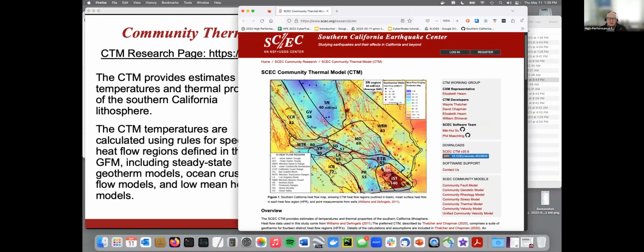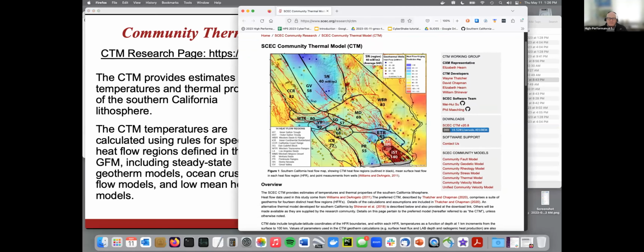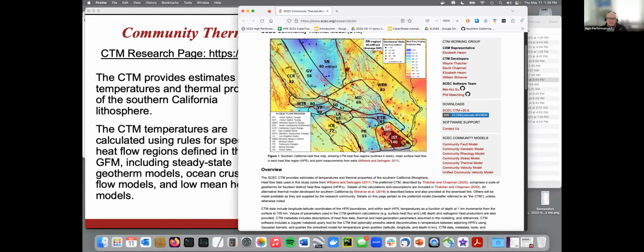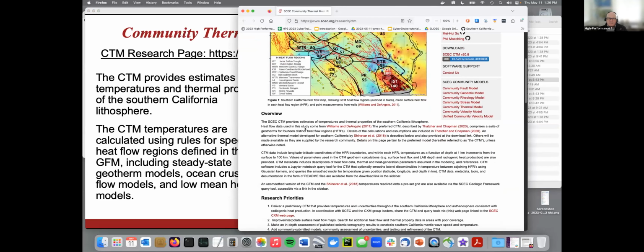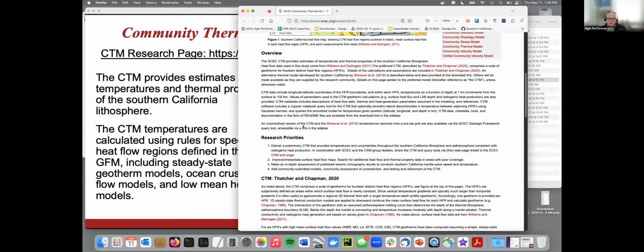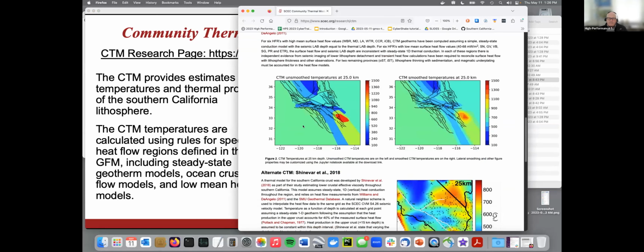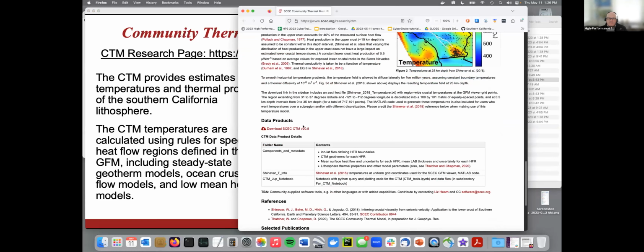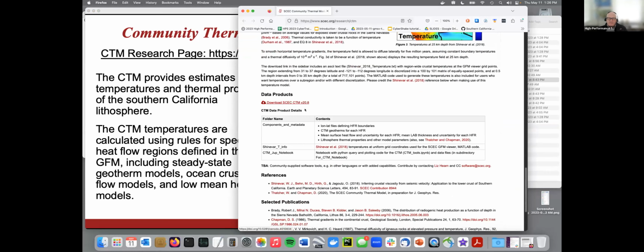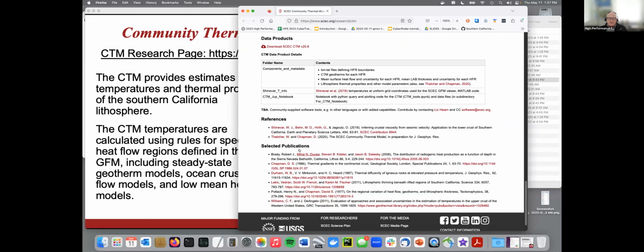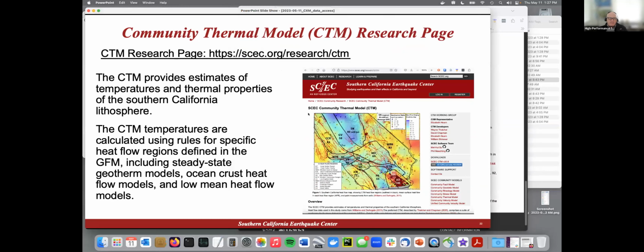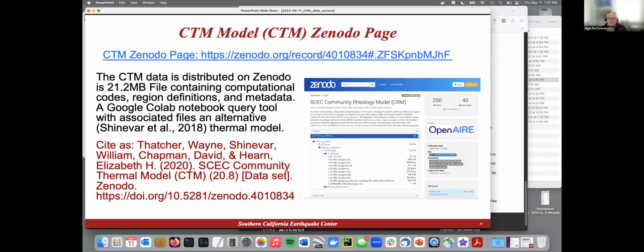If you go there, it identifies what they call heat flow regions, and describes the thermal model that's being used as well as alternatives, and provides some downloads for the thermal model, including scripts from the homepage and references. It's been posted on the Zenodo website.